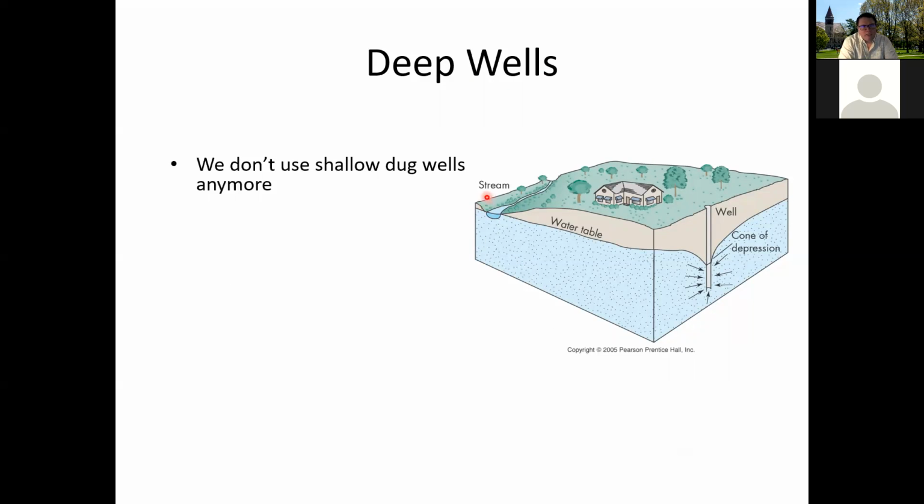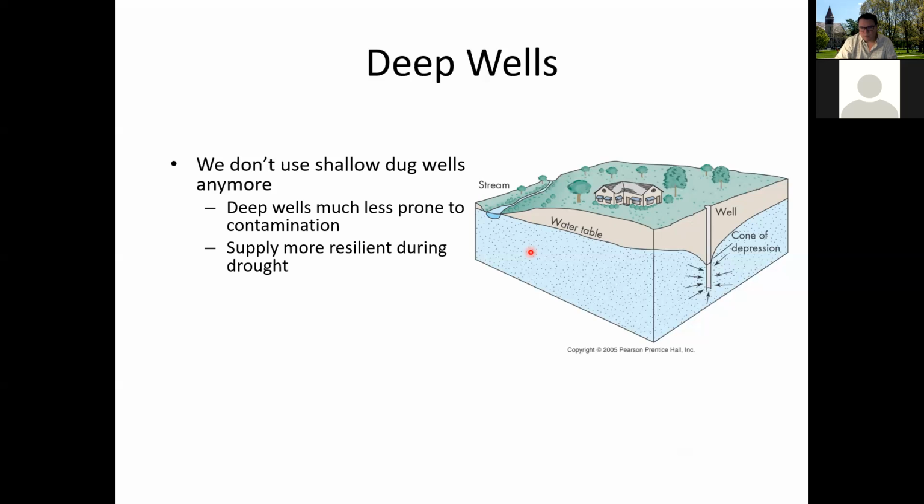But in general, particularly in industrialized nations where we are using chemicals, where we're seeing various chemicals get into the environment, and most importantly, where populations are increasing, which is true almost all over the world, the bigger issue is that shallow wells just aren't feasible because of things like septic leaches, nitrates, and phosphate poisoning. So in general, we've moved away from shallow wells. The deeper the well, the longer it takes for contamination to get there, and as a result, there's less concern about contamination from surface spills and things like that.